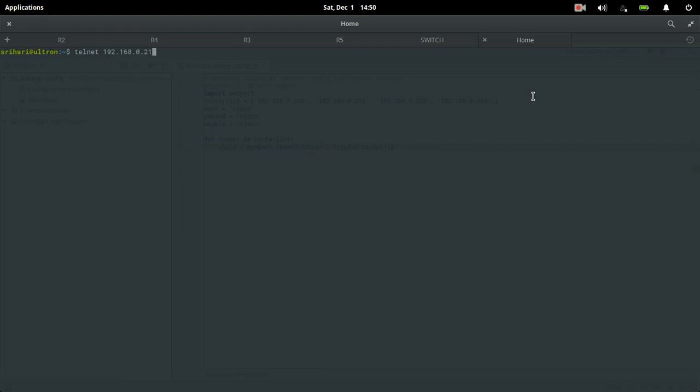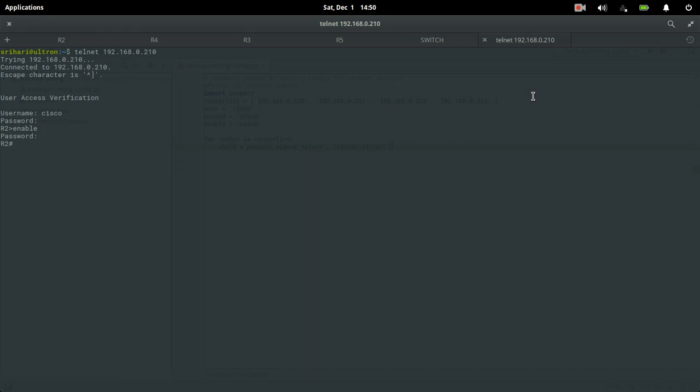Whenever we telnet to the router, we get a username prompt. We give the username, then a password prompt, we give the password, then we get the greater than symbol. Then we enter the command enable, it asks for a password, and then we give the password and we have a hash symbol.